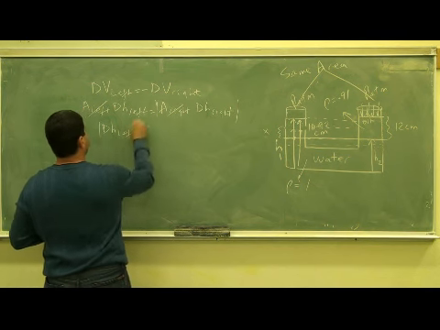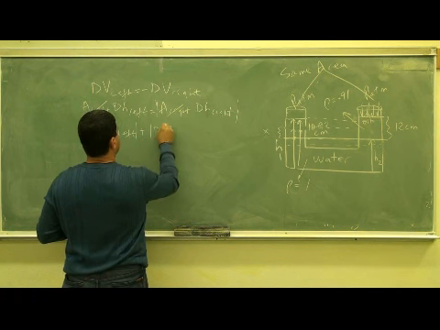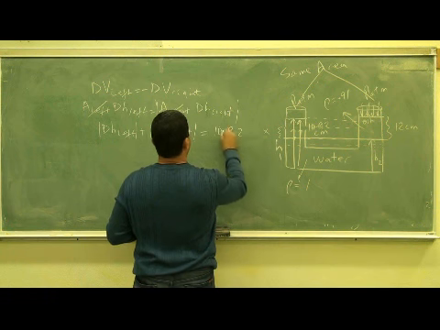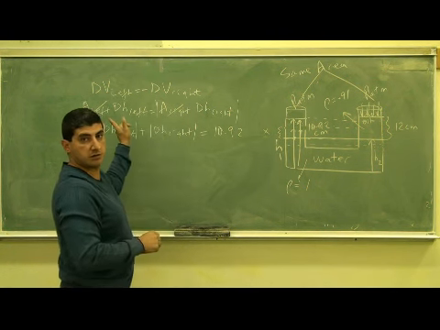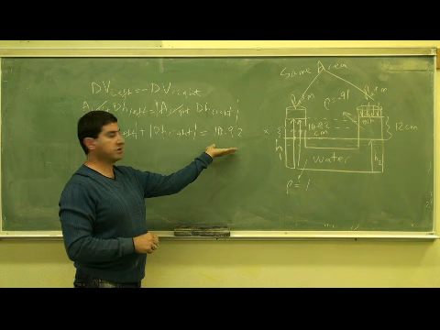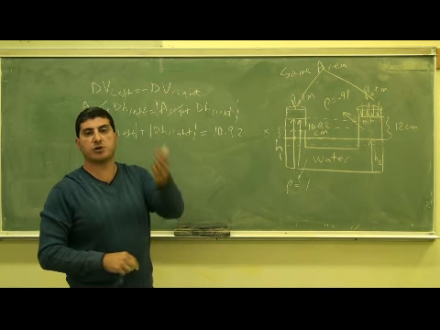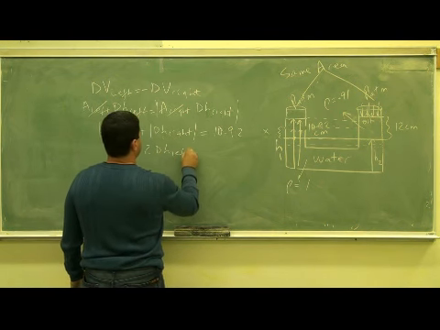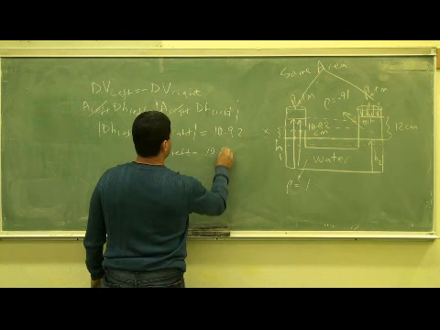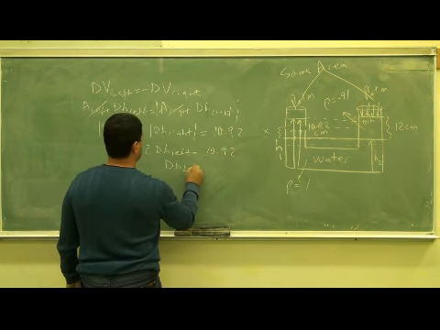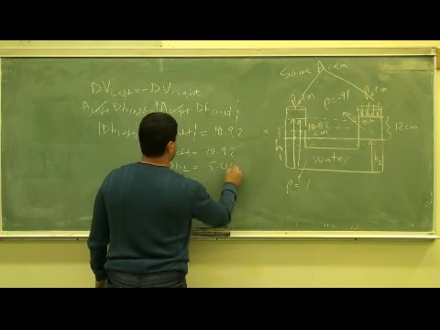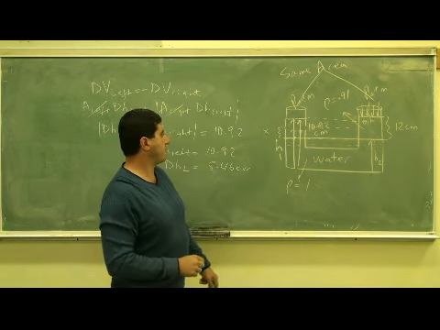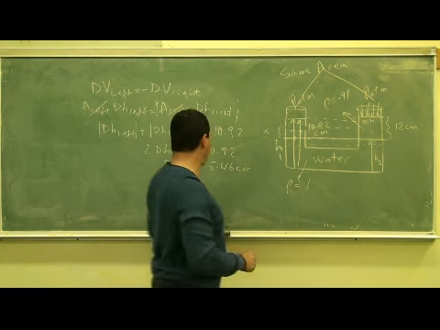plus the magnitude of the delta H right must be equal to 10.92. And if they're equal to each other, then what's half of that? 5.46. One goes up 5.46, the other goes down 5.46. So 2 delta H left is 10.92, and then delta H left is equal to 5.46 centimeters. So this one goes up by 5.46, the other one goes down by 5.46.